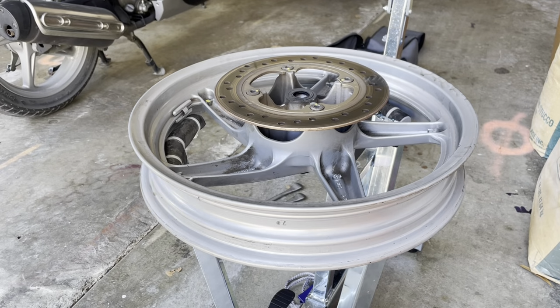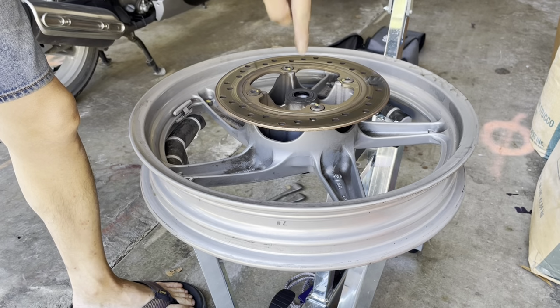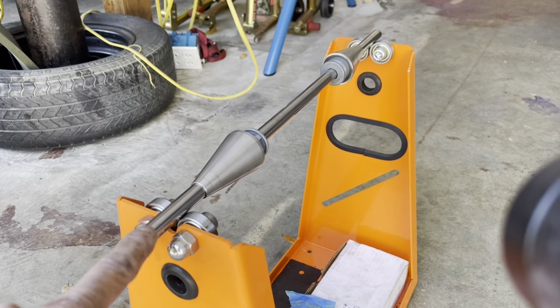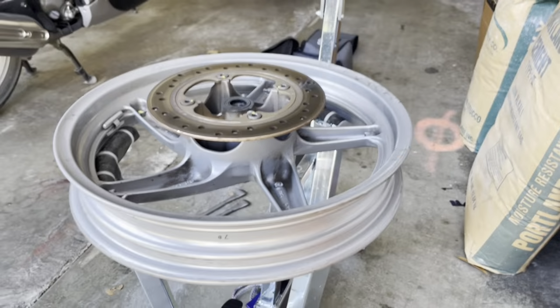All right, unfortunately for me, I can't balance this wheel because the axle bolt is too small in diameter for my wheel balancer. I have this wheel balancer right here, a Tachyon. It's meant for street bikes, and this one here is too big. The diameter is too big. So I just can't balance this thing, and it sucks.